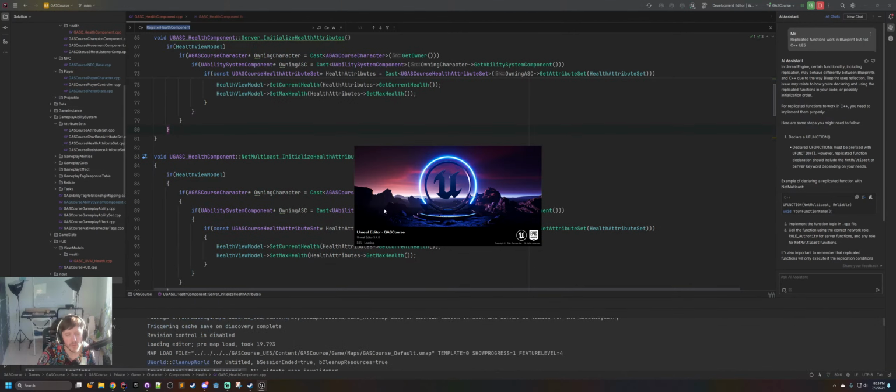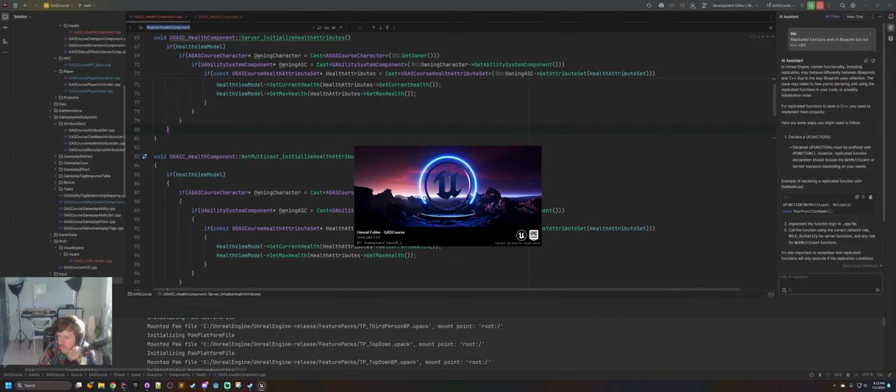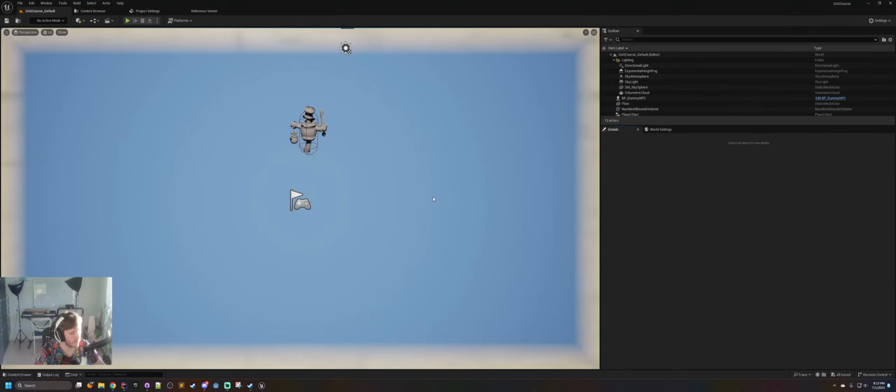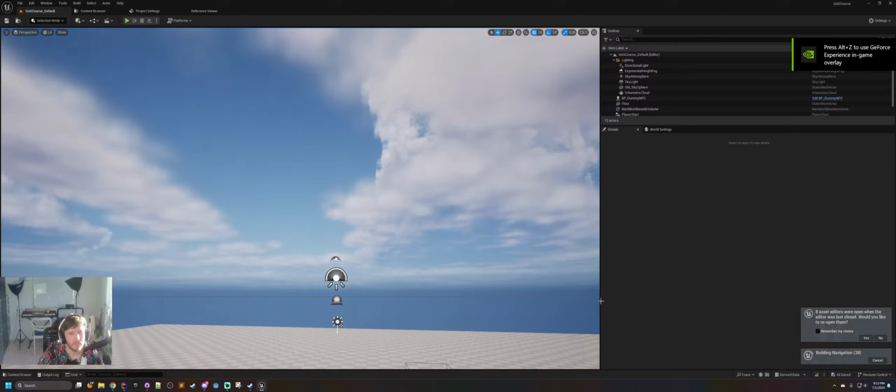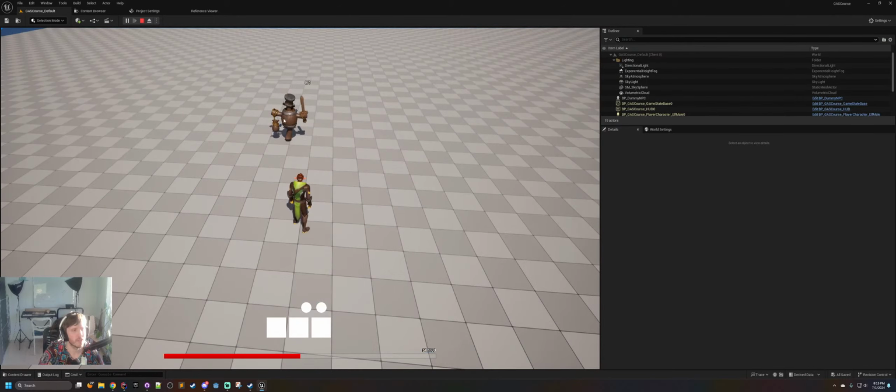And again, I believe we put the health of the NPC to 50 out of 100. So that's what we're hoping for. So let's not worry about that. Let's see. No, it's still 0.